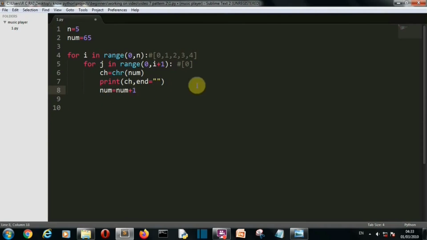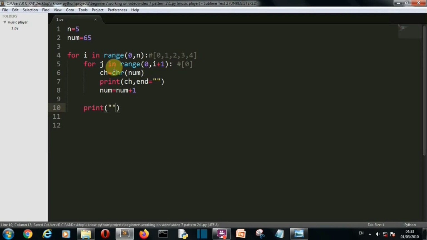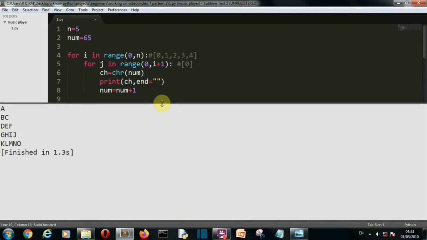After each unit the number will be increased, first 65, 66, 67 and so on, and then we want to print a blank line after each line. So this is what we'll write here. Let's execute this, and there you can see. Let me add some space so that it's more presentable.